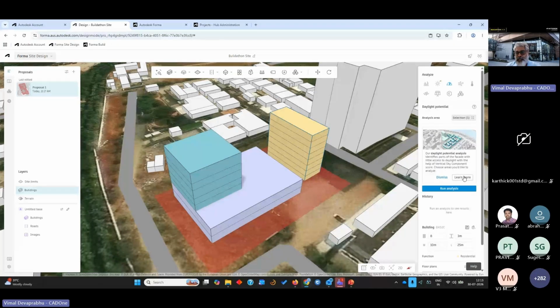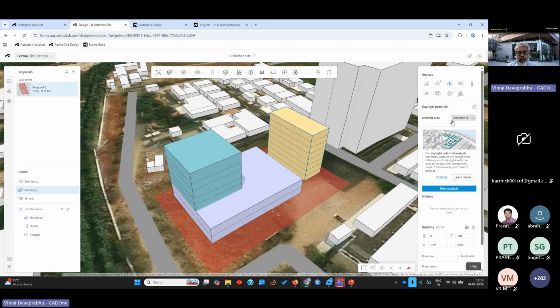And here you can see that it gives you the parts of the facade with access to daylight and how the vertical sky component scores, and some basic details about how I can utilize this daylighting. And if you want to learn more about this, you have the option here. You can just click on learn more. It takes you to the detailing of the daylighting analysis.